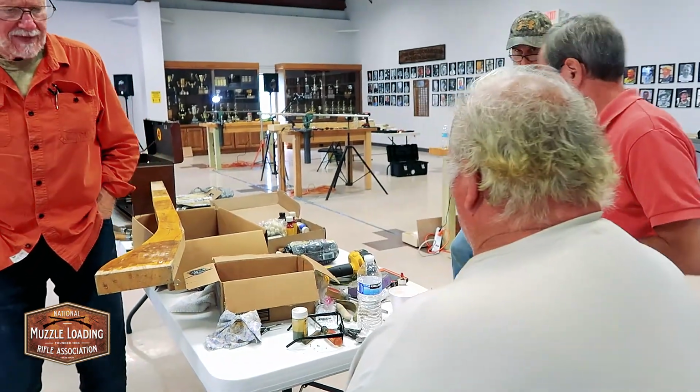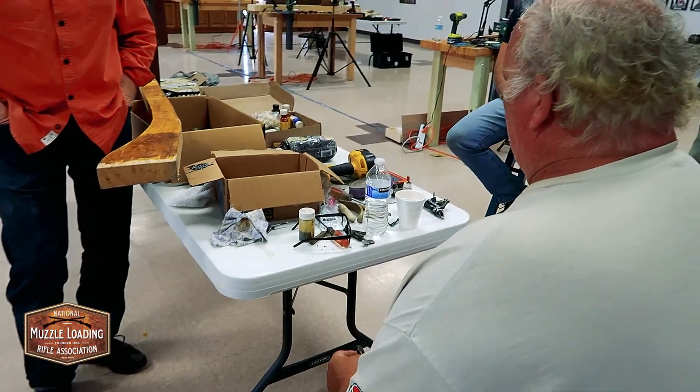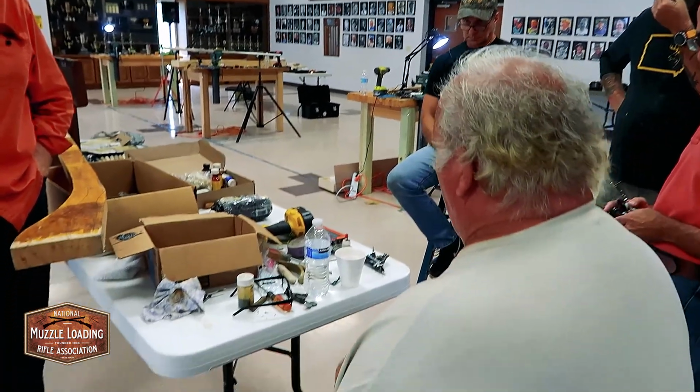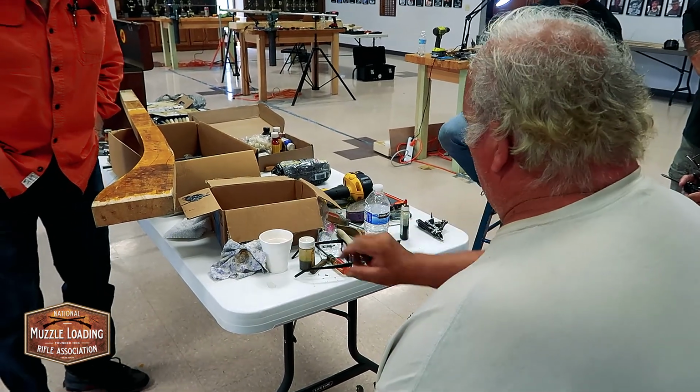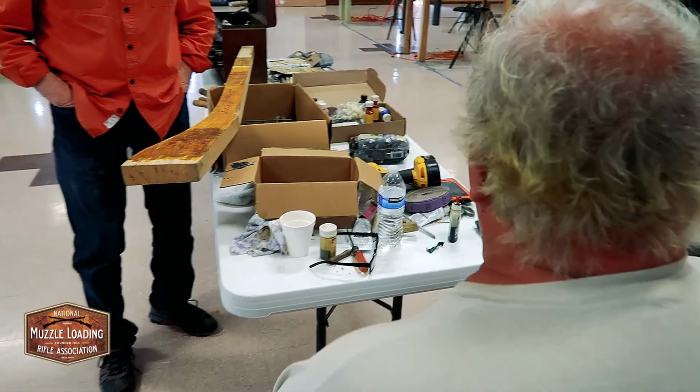Assemble and disassemble your lock many times. And the trick here is to get to where you're comfortable with doing it all the time. This is a very important thing to have. Everybody, if you got one of these things, you spent all this money on a gun, you ought to have a good mainspring vise.